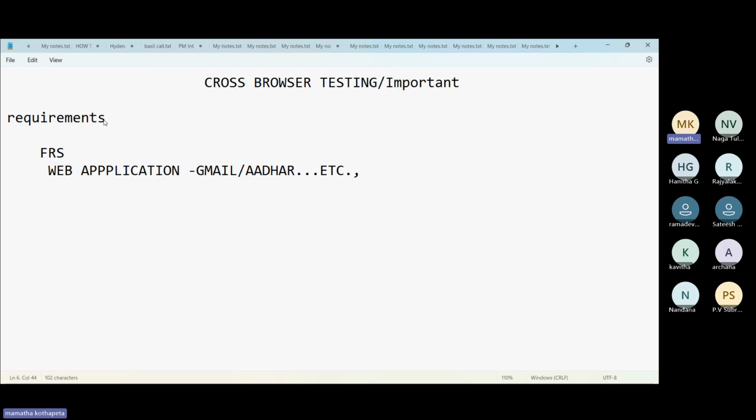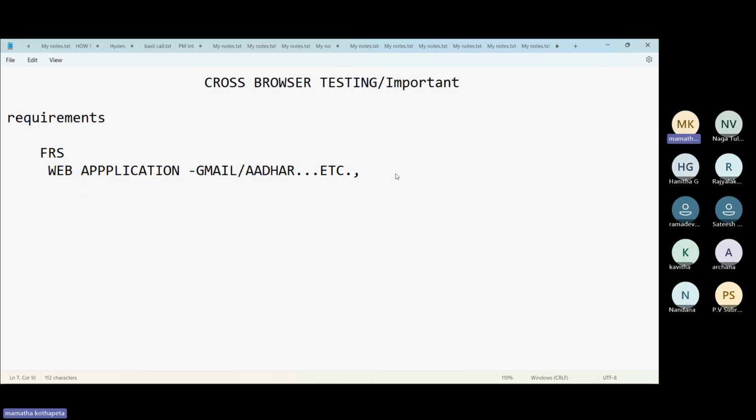So what does it mean? It means it will work on the internet. People can access that application on the internet on a web page.